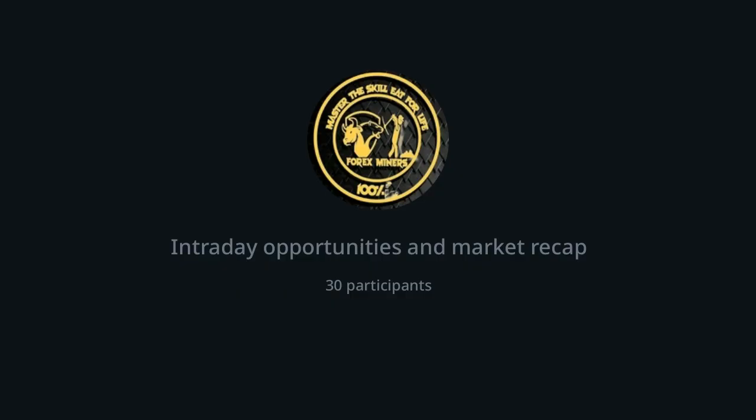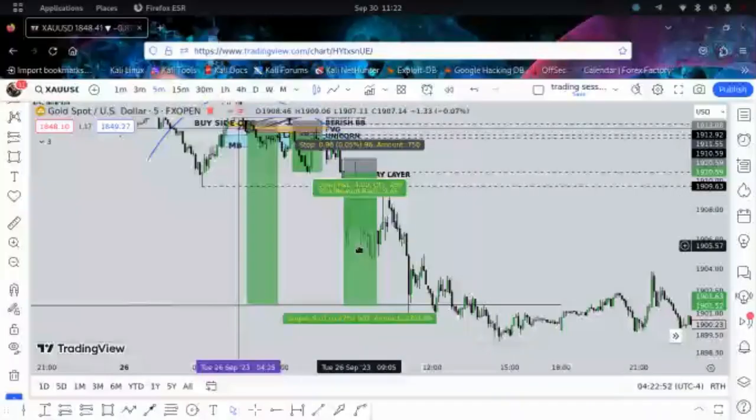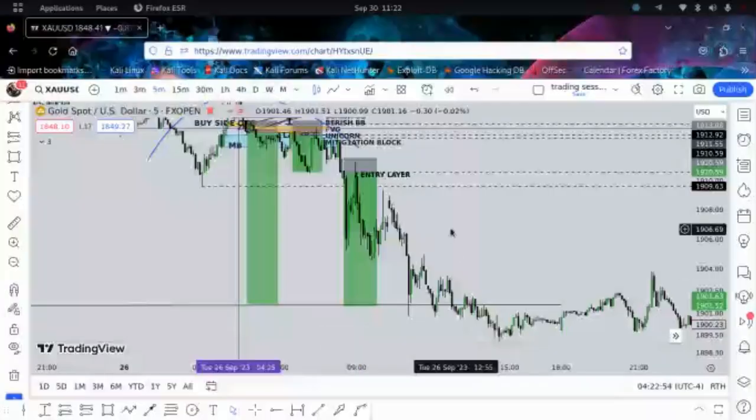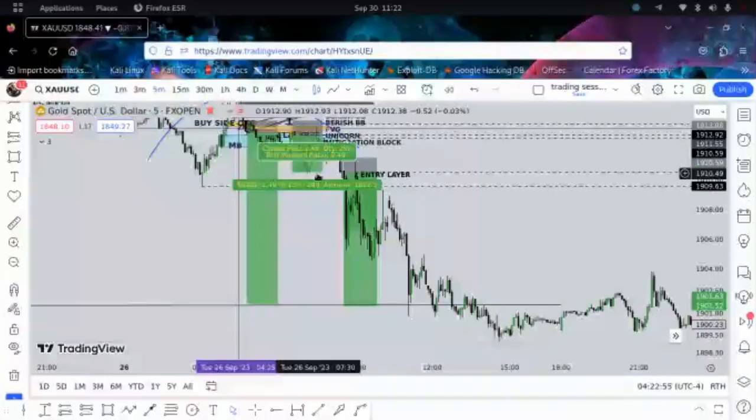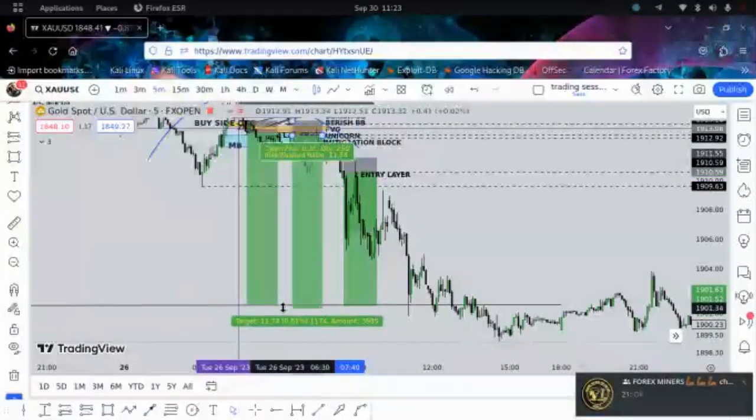Now imagine 7 entries, you've already put your layers, first layer, second layer. I think you see how gold is giving you. I think you see the average number of pips is 90 pips. I think you can see.